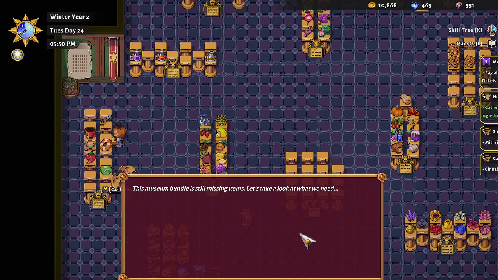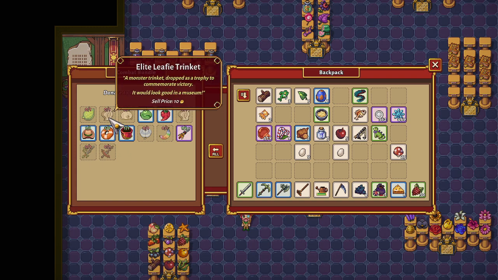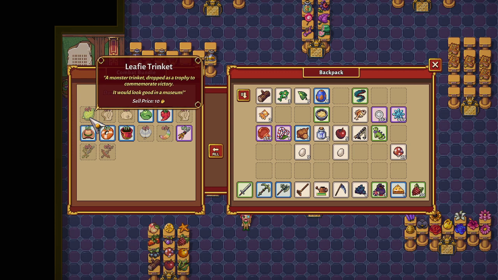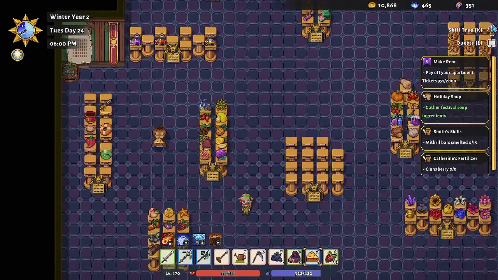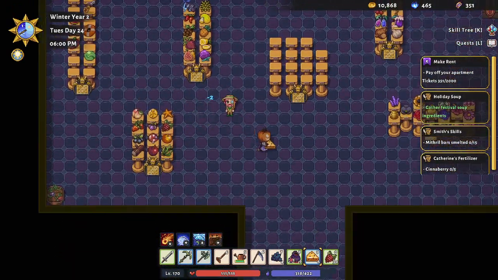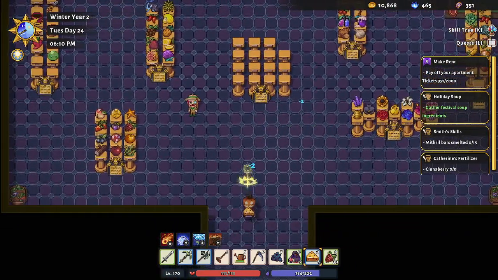And over here, there's quite a few things we still need to just find. The elite leafy trinket, the leafy trinket. I'm so sure I had this before. The centipillar. Yeah, I don't do enough combat, I think. Okay, let's get out of here.